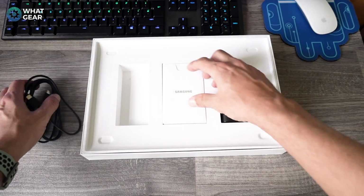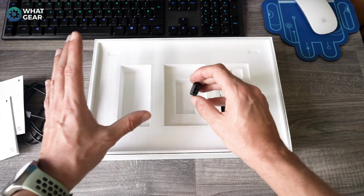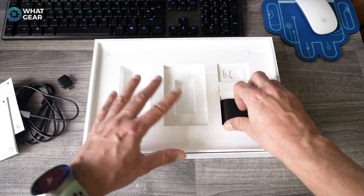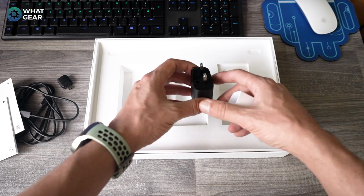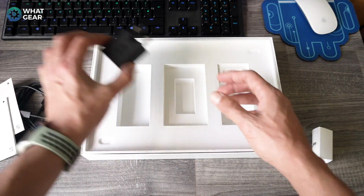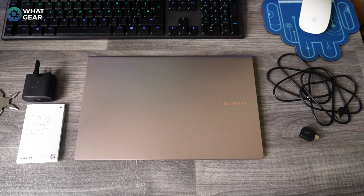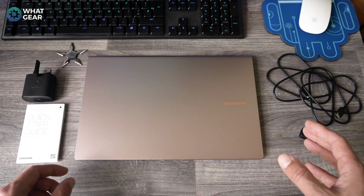USB-C charging cable, usual literature, USB to USB-C adapter, which will be very handy because this laptop doesn't have any standard USB ports, only USB-C. And then you've got a super fast charger in the box. Okay, so this is literally everything that you get with the Samsung Galaxy Book S.